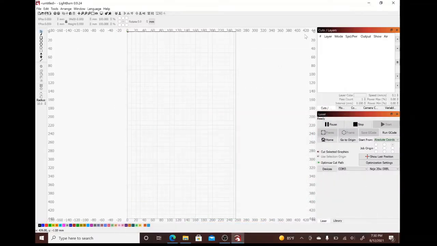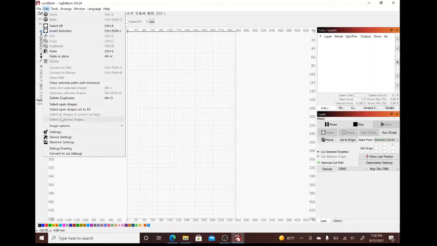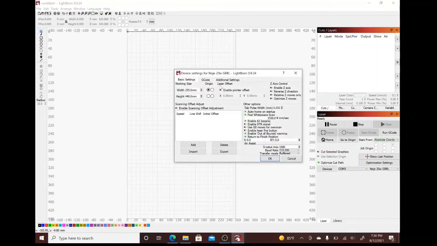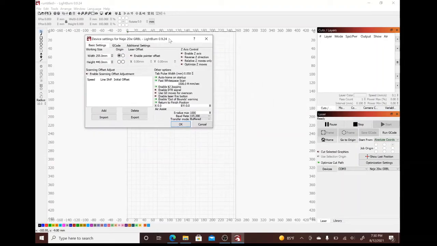Okay, so now I am in the garage and I've got my laser turned on and I've opened up LightBurn, and I don't know how much I need to show you, but hopefully you'll be able to tell from these windows anything that you might have questions on. I may be able to help you, but if not, just poke around in the forums and Facebook, and certainly other people's comments on the videos will help. But I'll show you the device settings that I currently have been using. I hope you'll be able to see this.